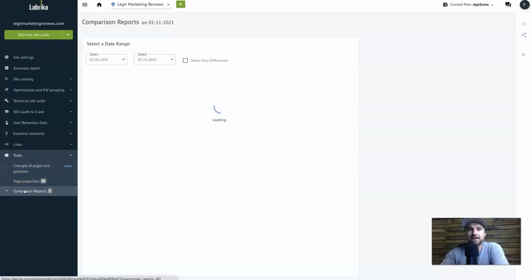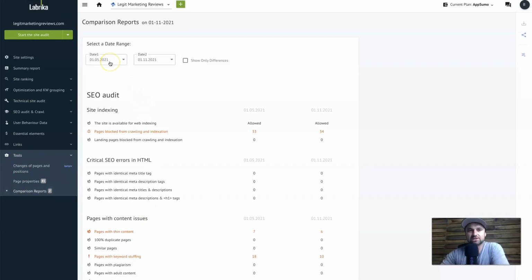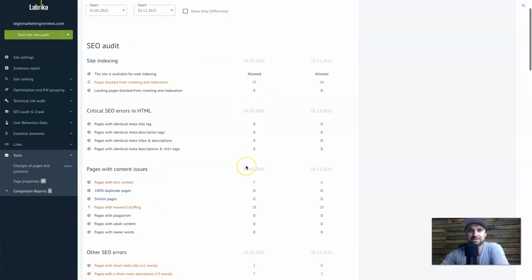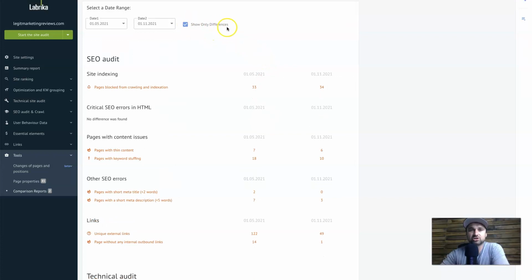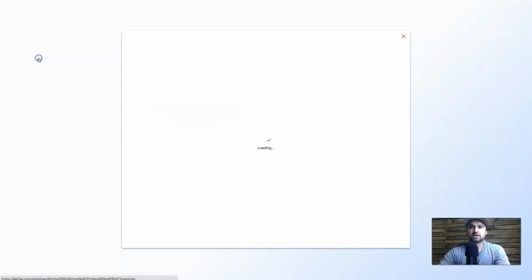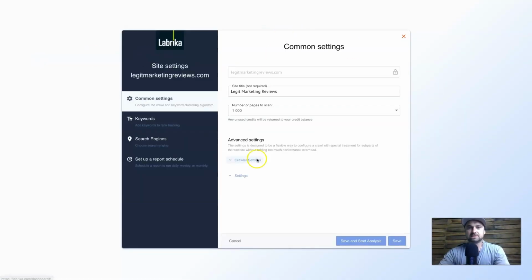But one that I really like is the comparison report. What you can actually do here is choose some dates and see how things have changed over the differences. You can click this button here, show any differences, and it shows you which metrics are better than the last ones or worse. So if you're doing some work to the website, leave it for a couple of days, obviously, then you can see if there's been any effect from the work that you've done. Very good for clients as well to have that sort of thing. Yeah, so that's Labrika, guys. It's such a cool tool.